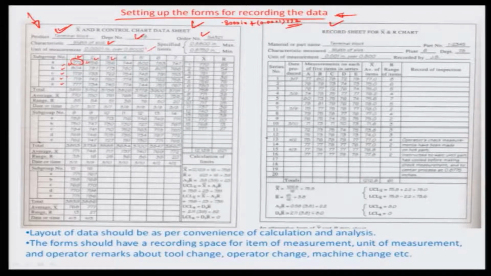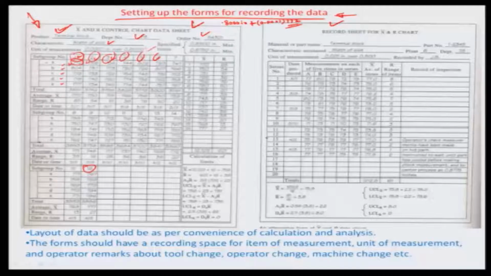You can see there are different subgroups here. For example, there is subgroup 1, subgroup 2, 3, 4, 5, 6. There are close to 16 subgroups. Maybe these are spaced at certain instances of time. And you can look at the subgroup number. You can see that there are exactly 5 elements in each subgroup, A to E. Okay, and the recording is taking place at different points of time.